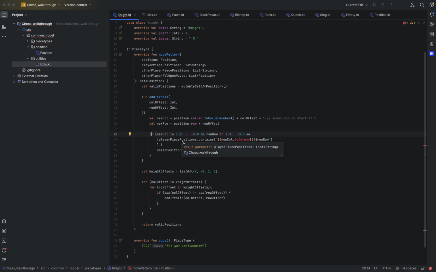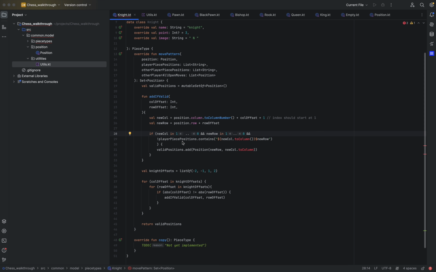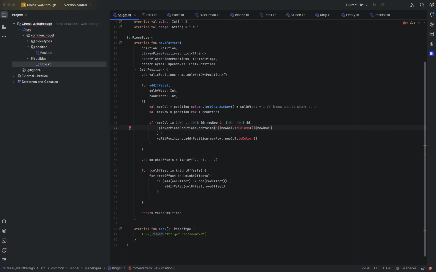So the other player does not have a piece at the new position. This if statement checks if the other player does not have a piece at the new position, and if the new position's column is within 1 to 8 and the new position's row is within 1 to 8. If that condition is met, then the new position is added to valid positions.